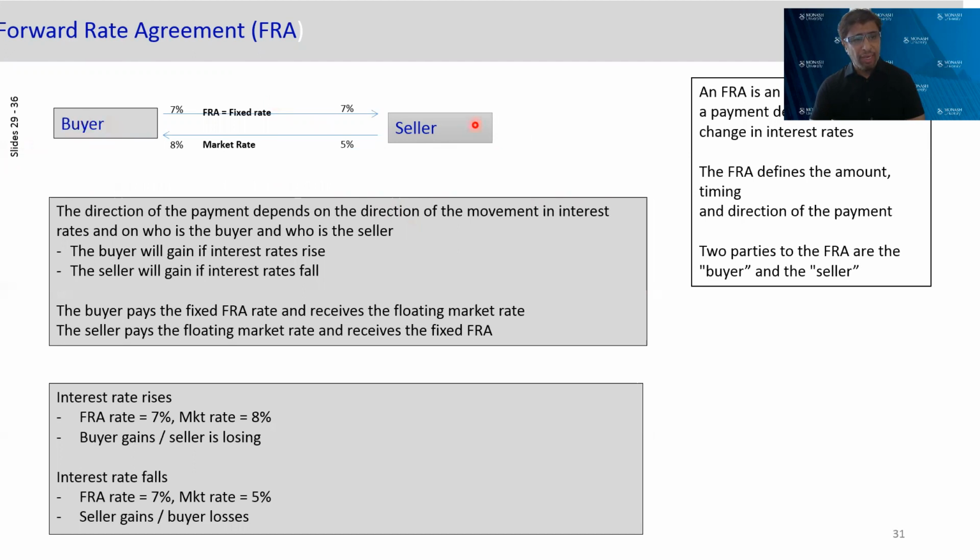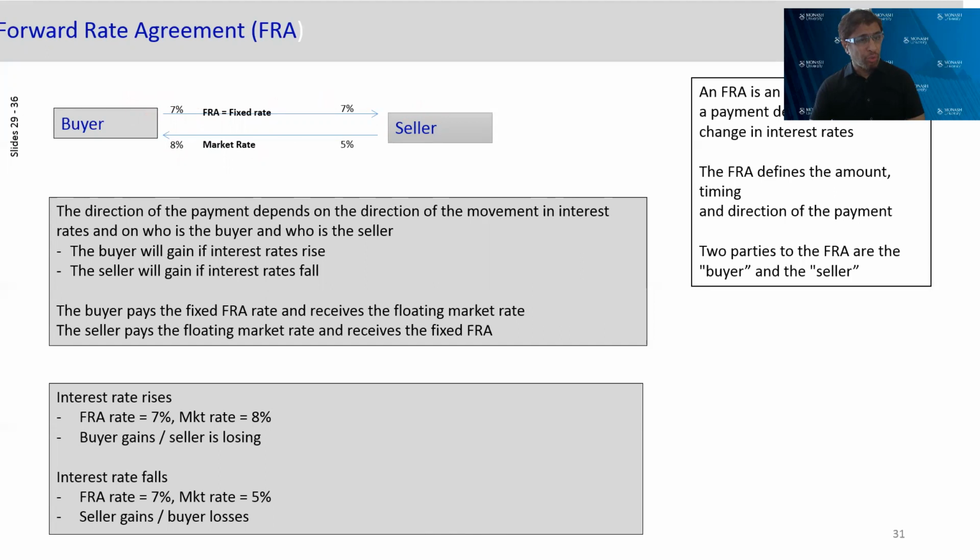So usually there will be a buyer and a seller. Now, the buyer's main concern is to sign a contract and state the FRA, which is the fixed rate, say 7%. Now, this is today. Assuming this contract is 90 days or 180 days, later on, when you come to settle at maturity, the interest rate could be 8% or 5%. Now, if the interest rate goes up, the buyer always wants to avoid this risk, and this is a hedging contract, so in this case, they want always to pay the 7%. They will still pay the 7%, and the seller will compensate the difference between the 7% and the market rate, which in this case is 8%. So the seller will settle with the buyer 1% in this case.